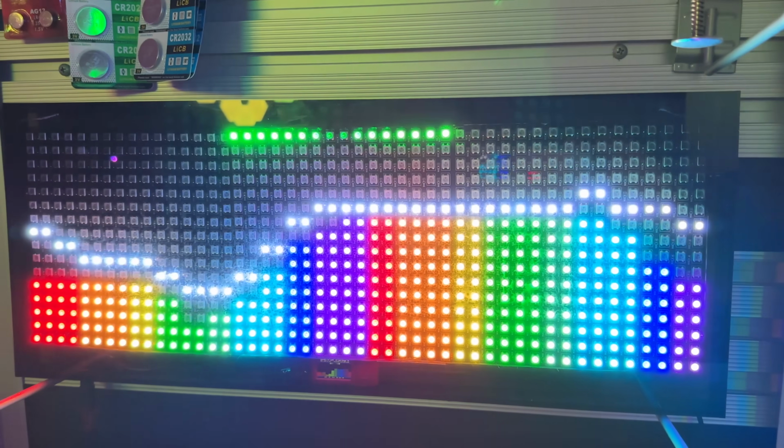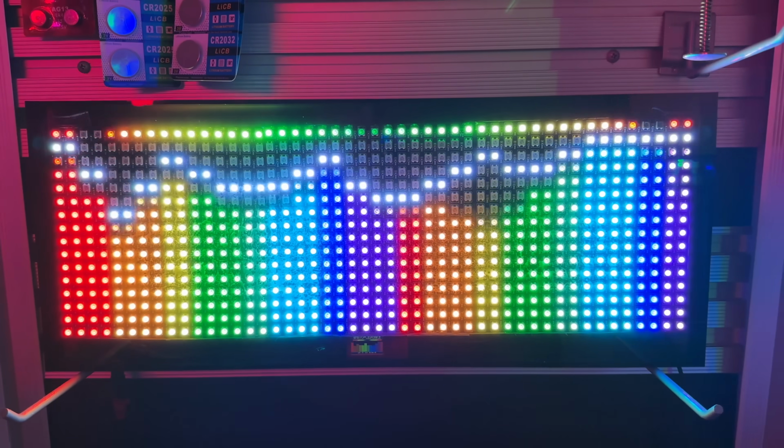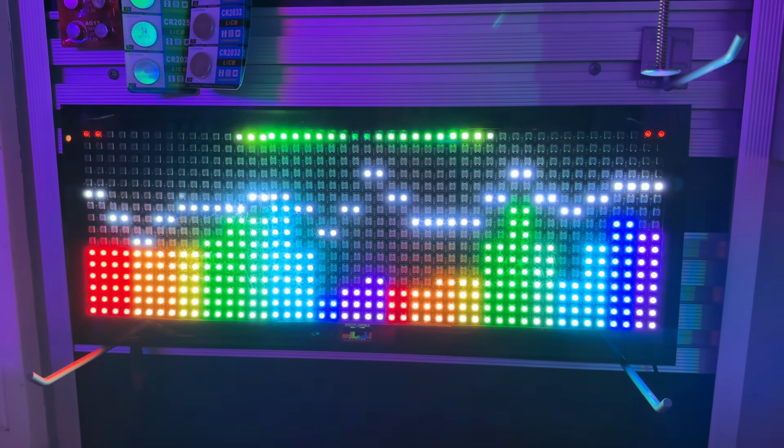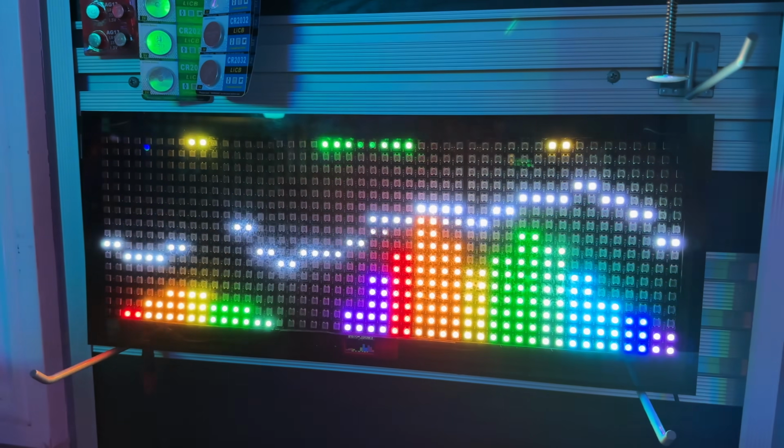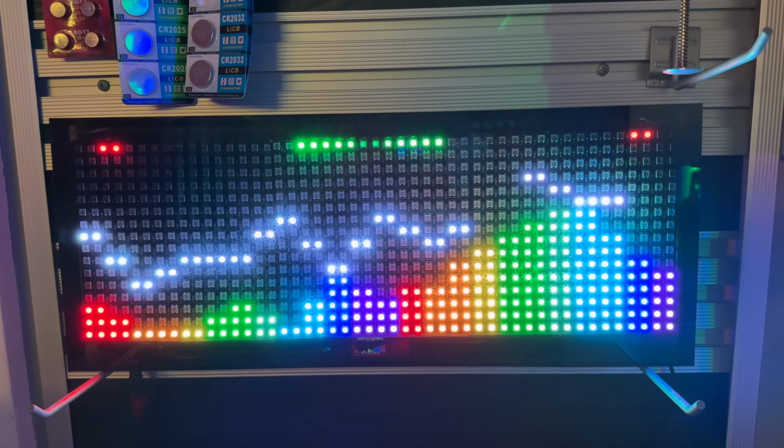Now that we know how loud the audio is, we just need to know a few more things like what color to draw the LEDs in, and of course, how to draw an LED. Our display is going to be a 48 by 16 LED matrix, and the VU meter will use the top row of pixels. Since it's fake stereo, as I mentioned, and really only using half the display, our VU meter will actually be 24 pixels wide on each side, and we'll just mirror it. As an example, if the audio levels are half of the maximum, then we need to draw 12 pixels on the graph for that frame.